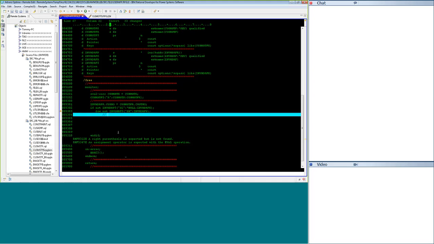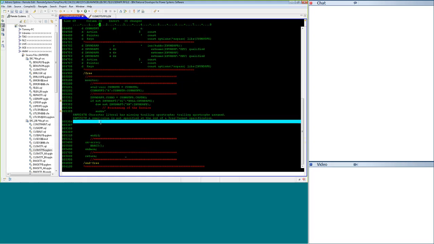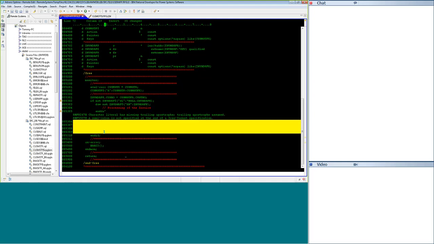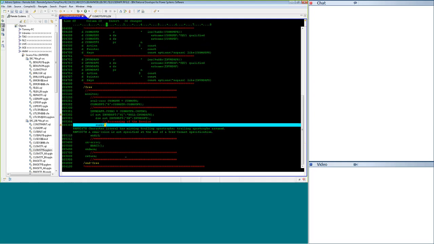And this would be something where I would do some processing of the invoice, then I would do an end do. I missed that, I didn't hit the right button.